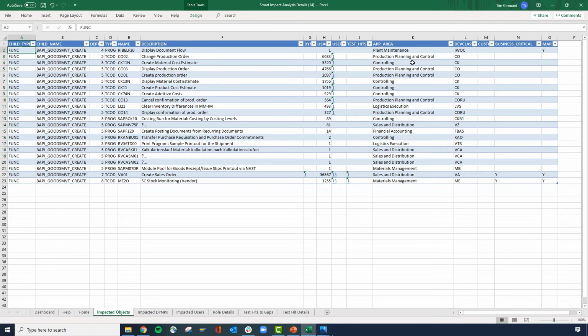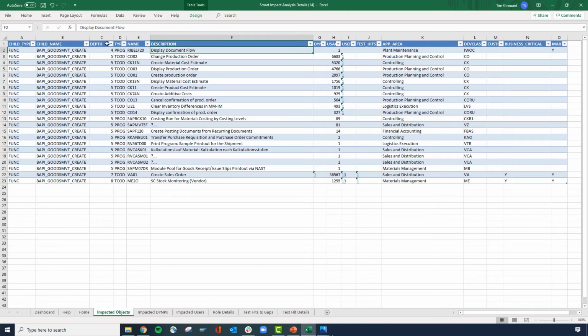I know that it's most at risk by looking at the last column. Most at risk, yes. So why was this program, display document flow, assigned most at risk and not the other executables? Well, it's all about the depth, because this program at the testable surface area calls into this BAPI at a depth of 4. So it's not too far away. Whereas every other executable calls it at a depth of 5 or 7 or 8.